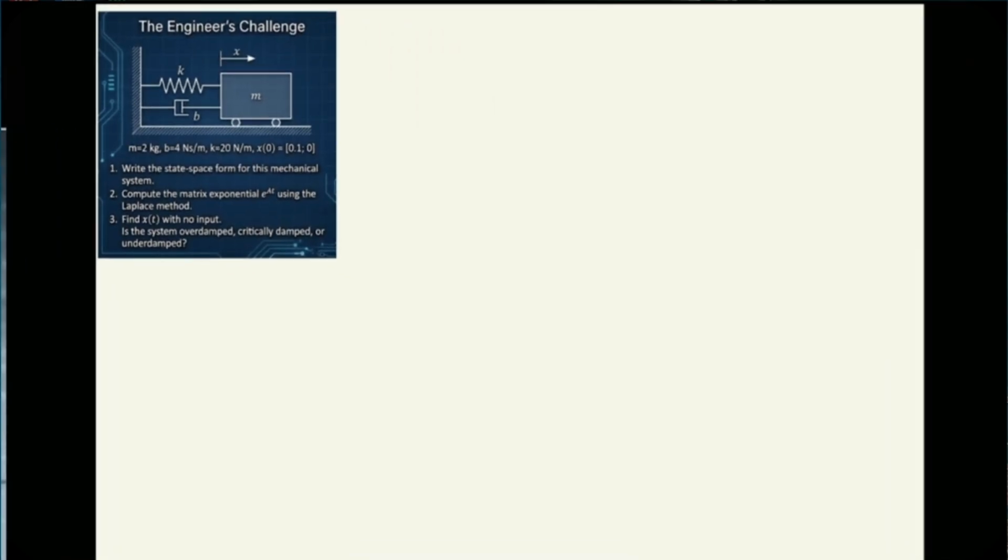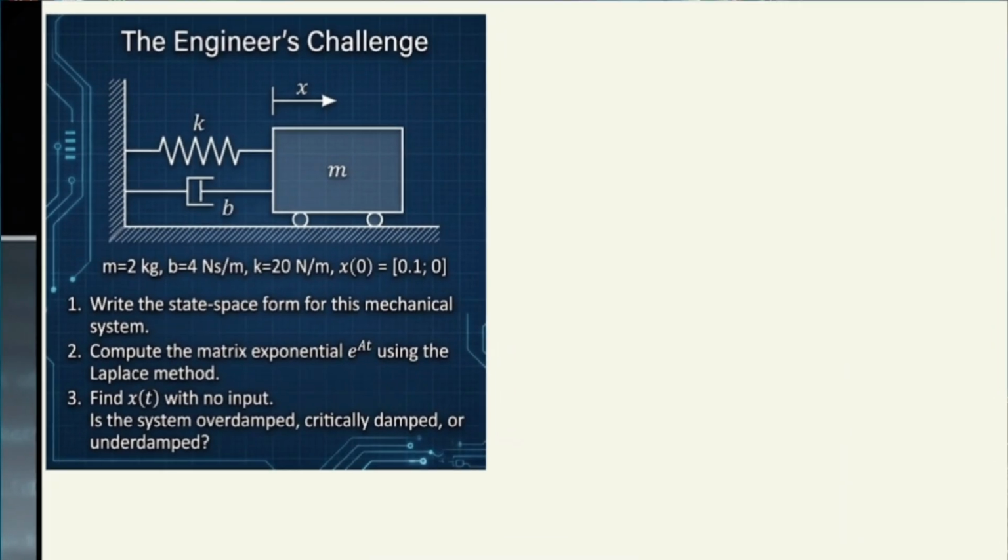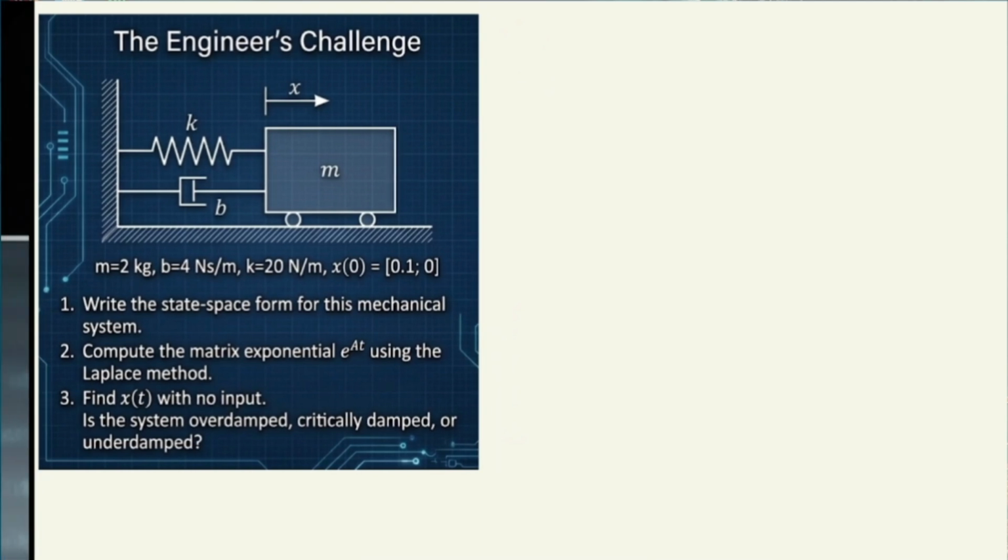The question is simple. I have a mechanical system, and for this mechanical system I have a formula. The main formula related to the force, the mass, and everything that could rule your system would be something like this: mx'' plus bx' plus kx equals f(t), where f(t) is your input force itself, and then you have the mass and other factors. So imagine that you have a system where the mass is 2 kilograms. It means that m is 2 kg, b is 4 newton-seconds per meter, and k is 20 newtons per meter.